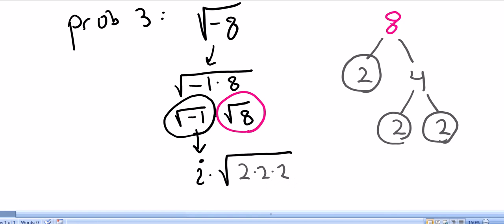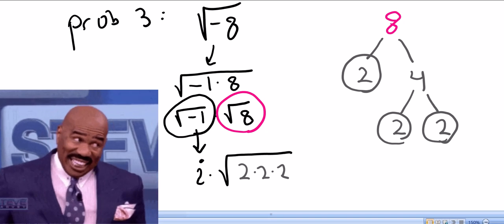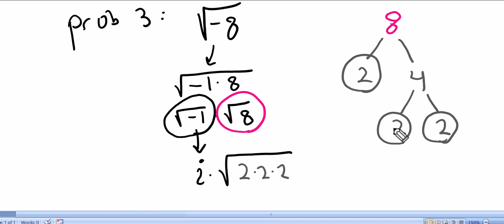You should be comfortable with this idea because factorization trees go back to elementary school, and we're past those days. Now, if you're still like, what's going on? What's 2 times 2? 4 times 2, 8. So that's how we got the 8. Oh, yeah. Okay. Now, the way this works out is this is a square root.